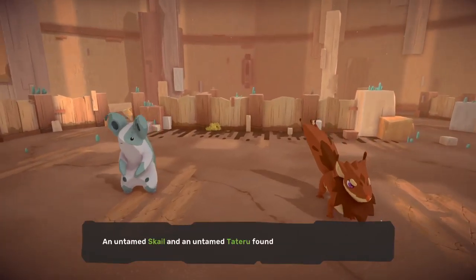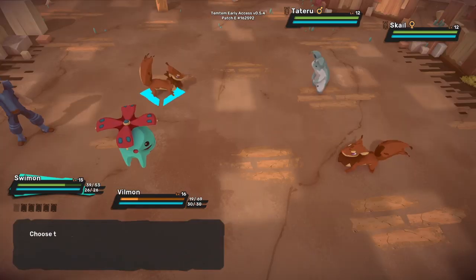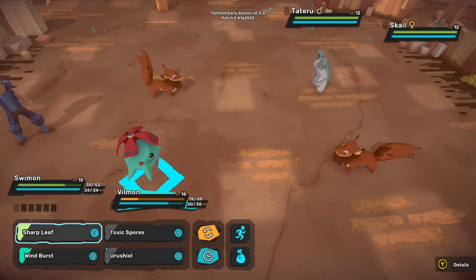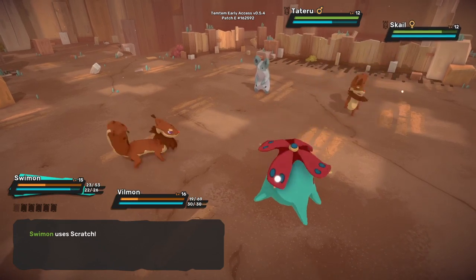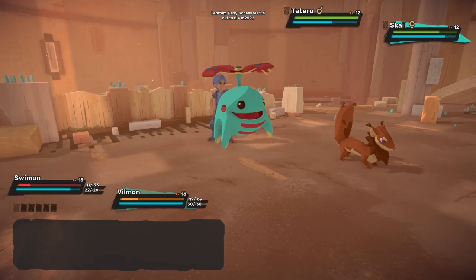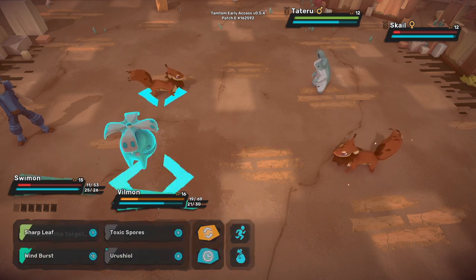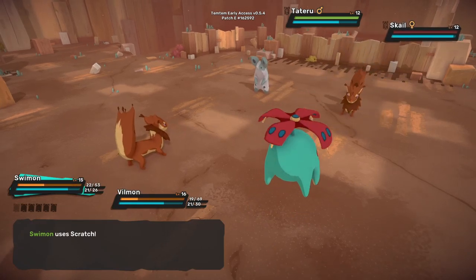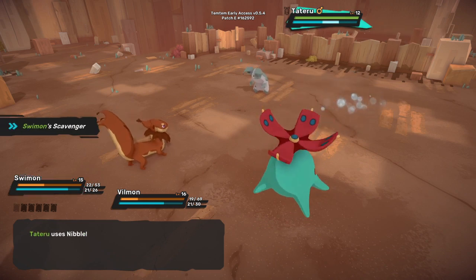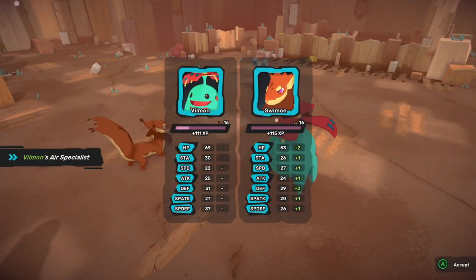Alright. Of course. Just scaling this to Teru. Shouldn't be too bad. I am low on health with a Vilmon. I was kind of hoping Teteru wouldn't have heavy blow, because I remember back in the old days when they were level 5 and Teteru only had tenderness. Alright. Let's go, just for another scratch. For a Wind Burst on Teteru. It's going to heal up Swimon a bit. And just going to use Nibble, so not as strong. So I was able to survive it. Awesome. Very strong Wind Burst.